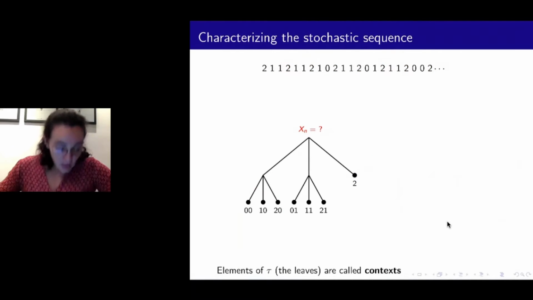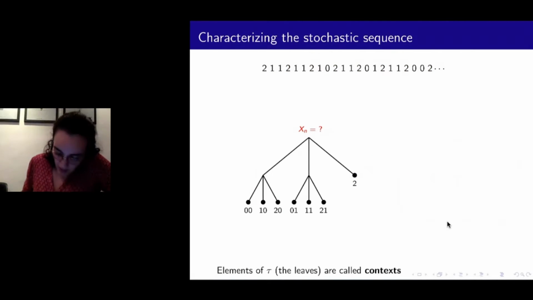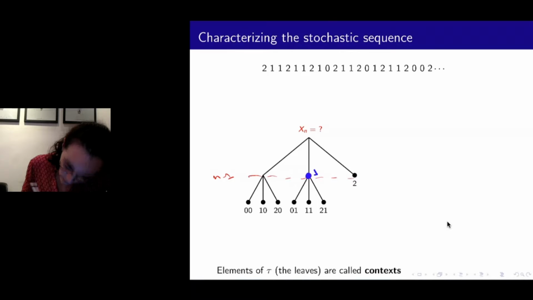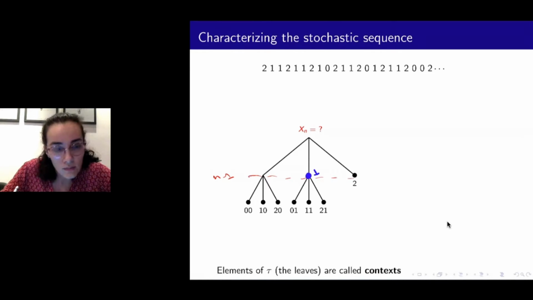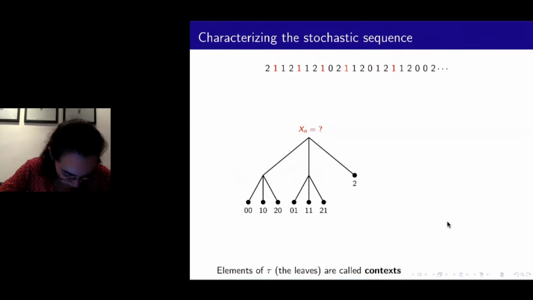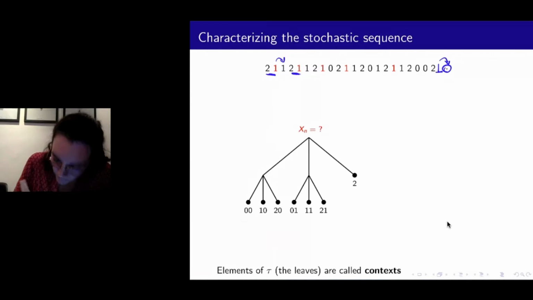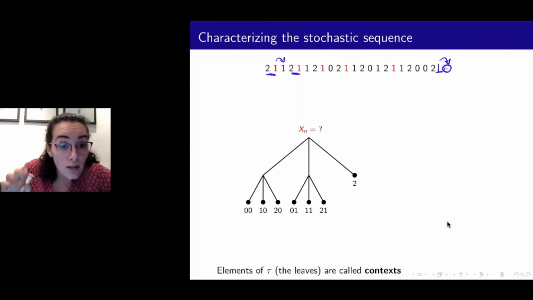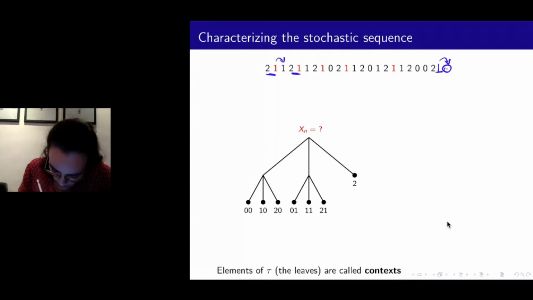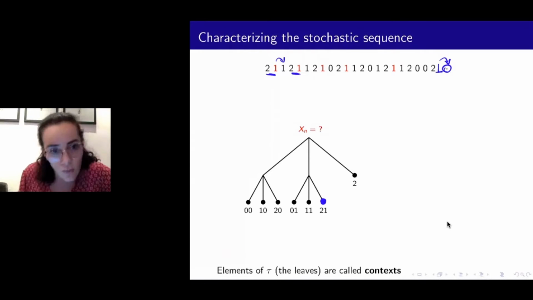But on the other hand, if I tell you that in the step n minus 1 it's a 1, we will have basically two kinds of 1. Either you have a 1 which comes after a 2, and then you can have a 1 or a 0 next. If you are in this kind of 1, the ones which come after a 2, then you can have a 1 with probability 1 minus epsilon and a 0 with probability epsilon. So it's the ones which come from 2s, right?